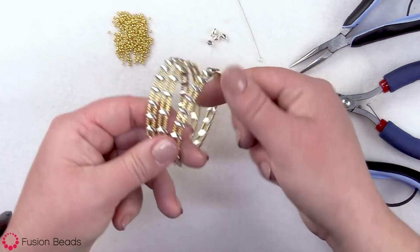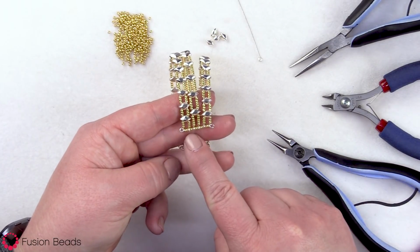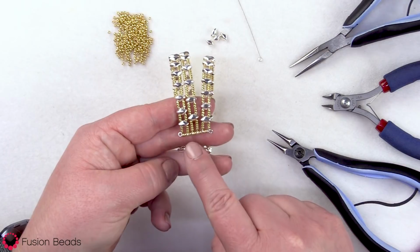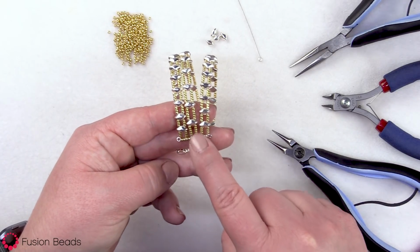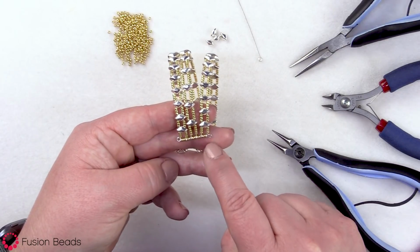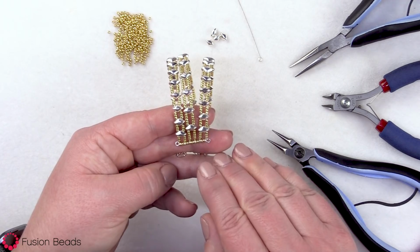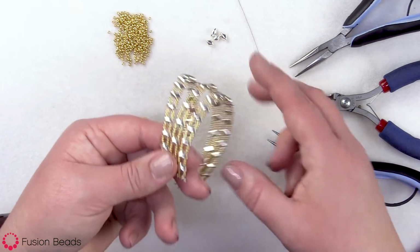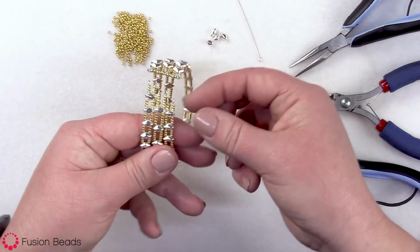So just to repeat the pattern here, the first 2 rows are 3 seed beads each and then a GemDuo. The middle 2 rows are 5 seed beads each and then a GemDuo. And then the last 2 rows are 3 seed beads each and then a GemDuo. So again, the first 2 rows and the last 2 rows are exactly the same, and the middle row is the only one that is a little different on this one. So I went ahead and strung it up, and I've got my ends finished, like I said.